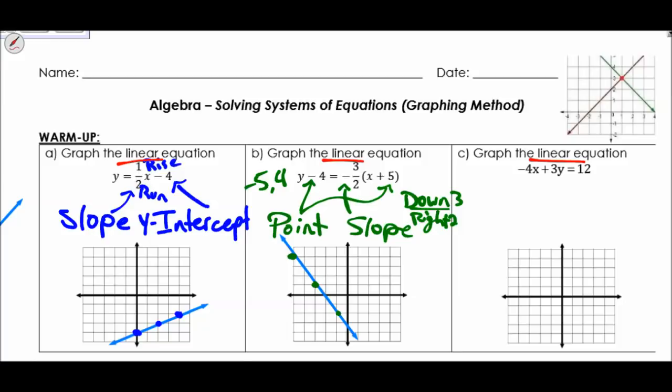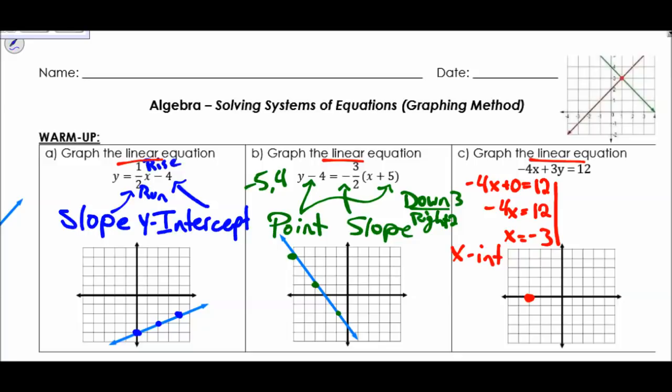So, this is, again, standard form. From this one, you could rearrange this into slope-intercept if you wanted to. If that's how you want to do that, that's fine. I think the easiest way to graph this is just using the x and y intercepts. So the x-intercept is when y equals 0. So that's the equation to find my x-intercept. I'm basically setting the whole y term equal to 0, and then solving for my x. 0 plus -4x is just -4x. And then to solve for x, I'm going to divide by -4. That gives me -3. So my x-intercept is -3.